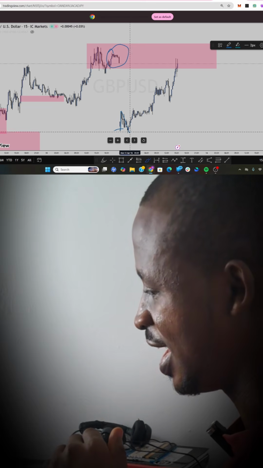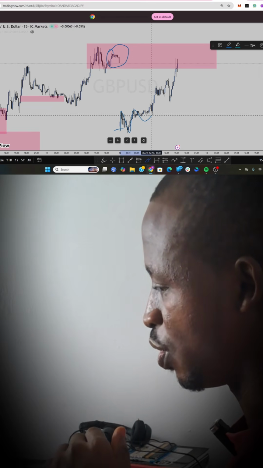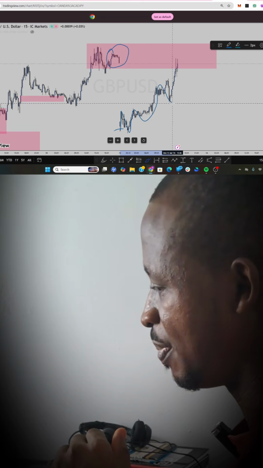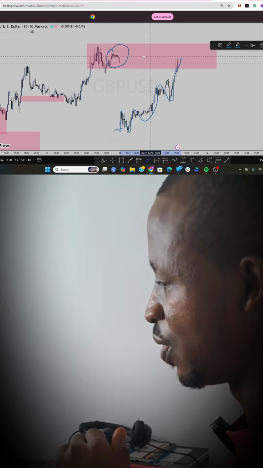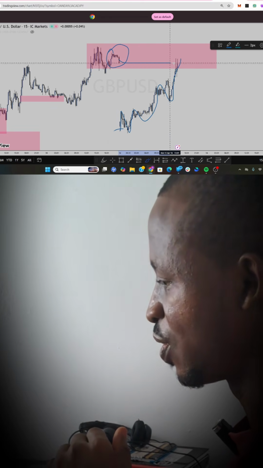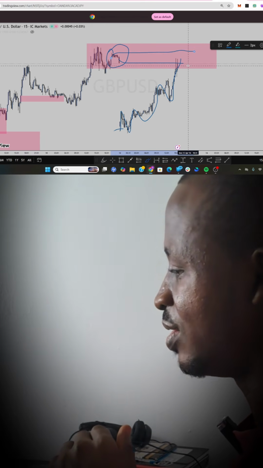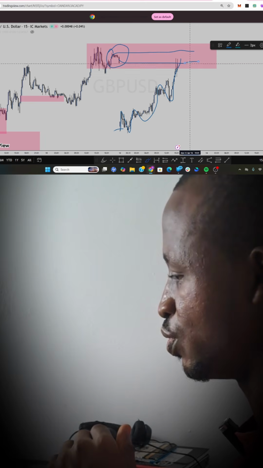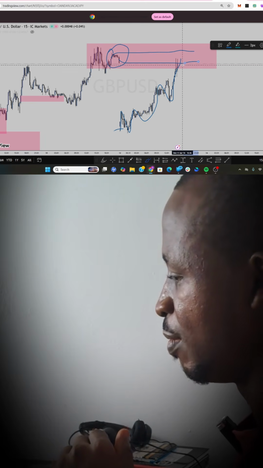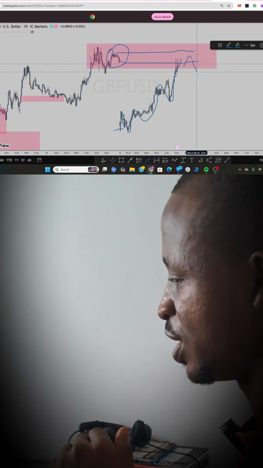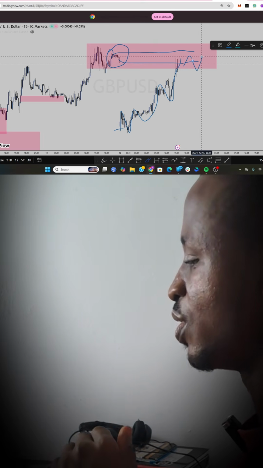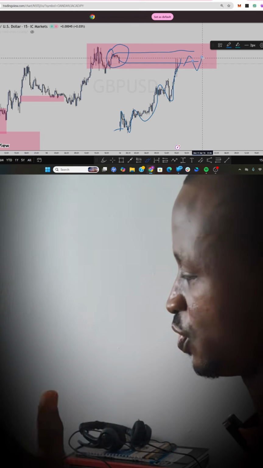The market eventually pushes towards the gap until the gap is filled. Look at where the gap is now. It is filled completely, and it is tapping into a supply zone. So now you can decide to do whatever you want to do with the price. But you want to wait for the price to give you your price action, give you a confirmation if you want to sell or if it wants to go buy.